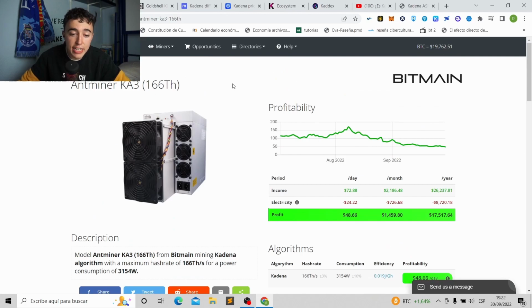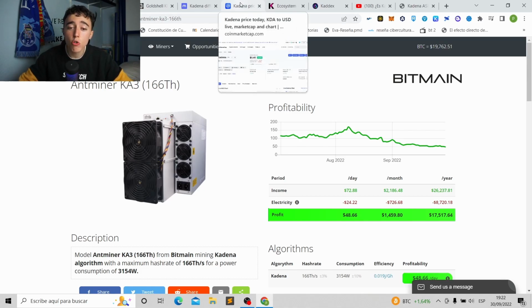So, the thing is that this miner has good things and has bad things. What is the good thing? The good thing is that it's very profitable, okay? You can imagine that. That's the main thing. It's very profitable. Even if you run it on super high electricity, you're going to be making money. The real problem is, I would say it has two main problems. Not problems, but it could be problems. The first one could be a problem. The second is a problem.